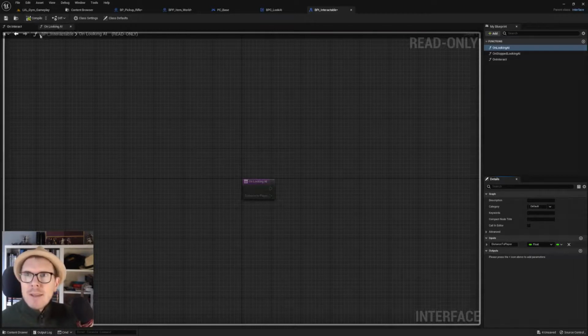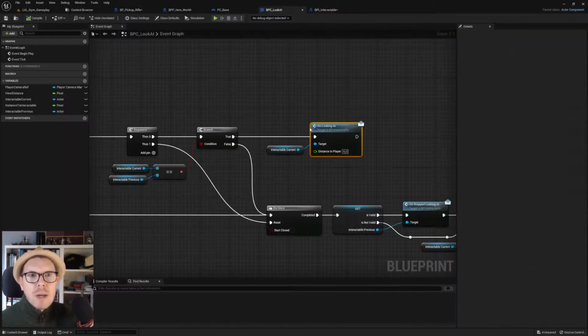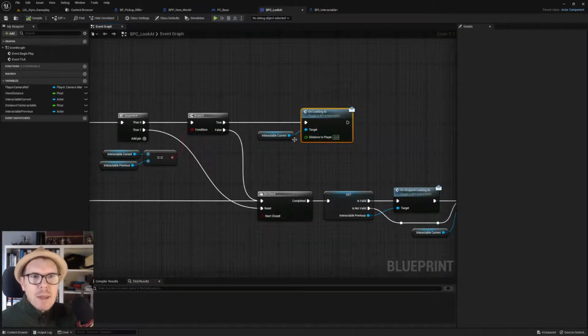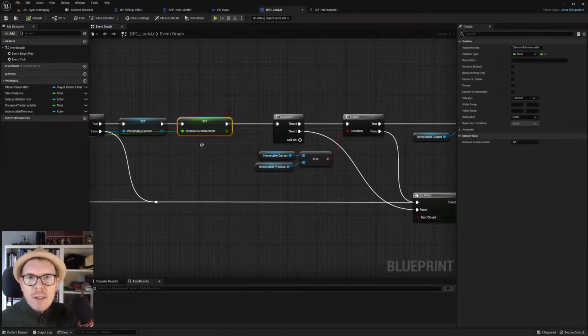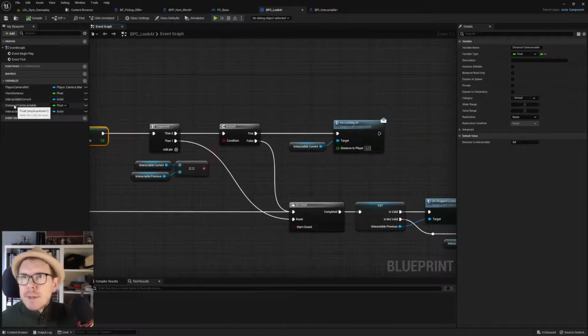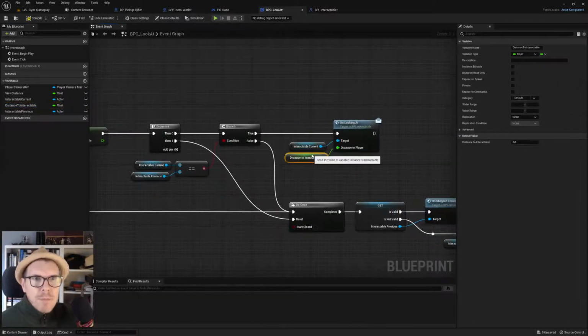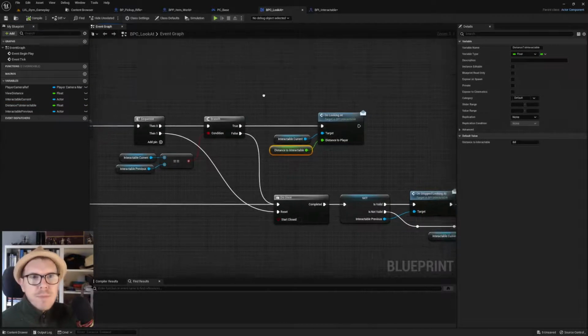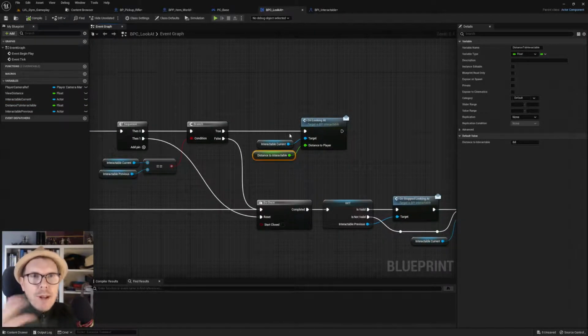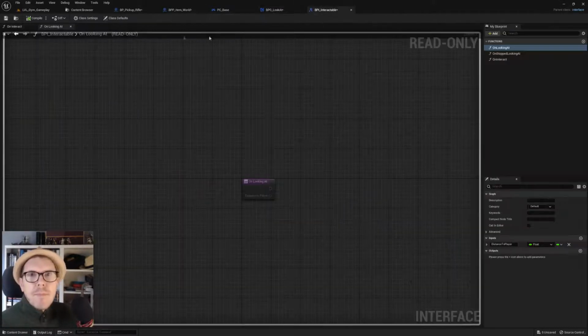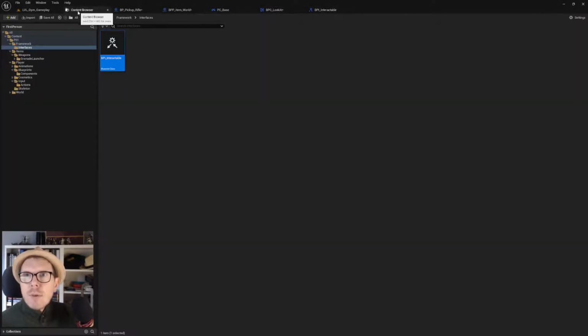So the mailman is delivering values to the actor. Compiling this and going back to the look at, we can now see that we have this input here. So what should we deliver? Well, obviously the distance to the interactable. We hook that one in. So now we're delivering it. This one is unsaved. We can save everything and see what's going on, since we updated a value, and everything that holds that value needs to be saved.